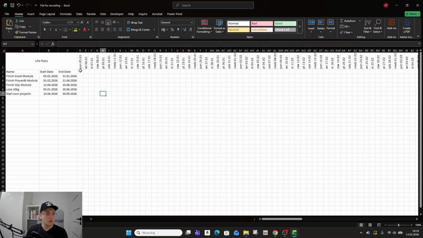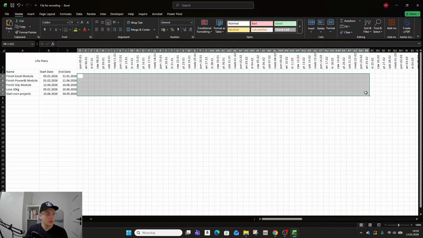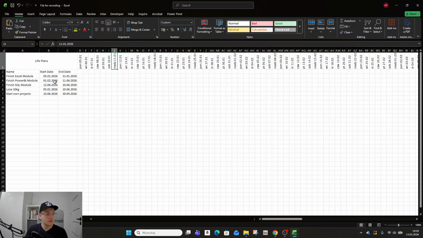So now we want to color all the cells here with these dates. So we will use conditional formatting, and I think the easiest way is to make a formula in the cell here, check if that works, and then paste it to the formula conditional formatting option.